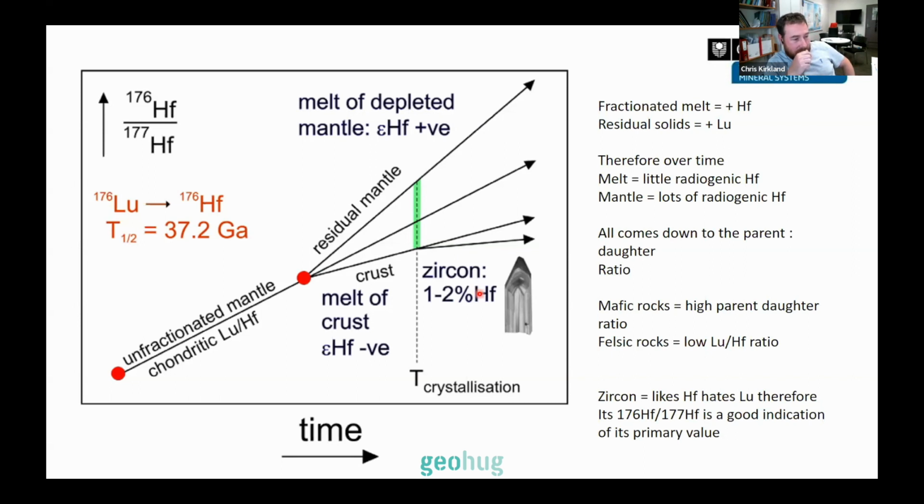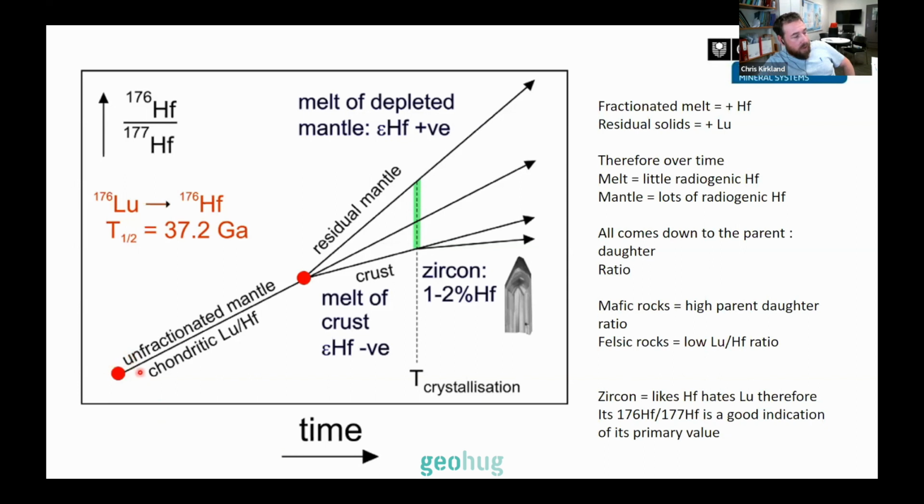And if you get your head around this, it'll mean when I present some data, it'll make a lot of sense. So what I want you to notice on this diagram is we've got an isotopic ratio on the left-hand side that has a daughter at the top. So this 176 hafnium is a daughter product, and it's produced from lutetium. And we've got time on this axis. So younger this way, older this way.